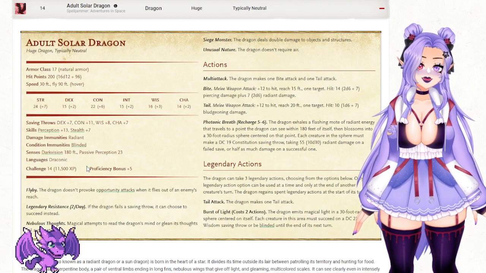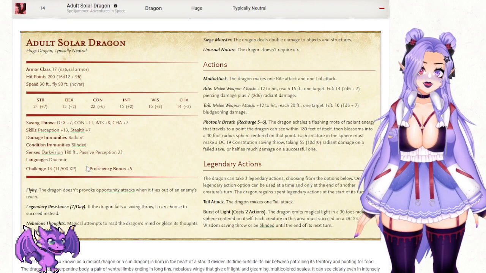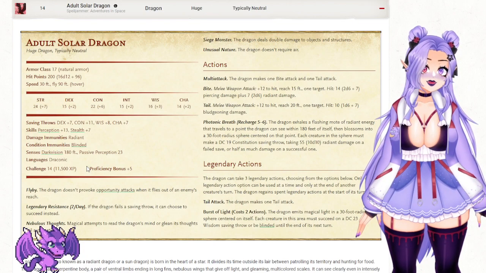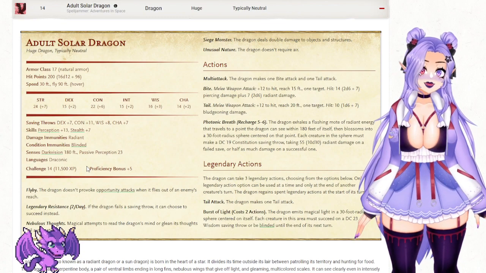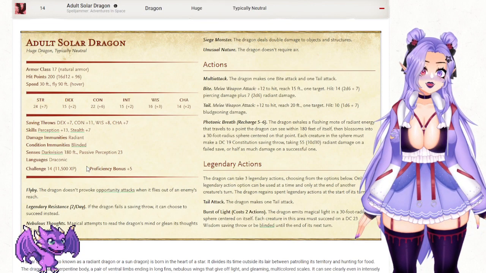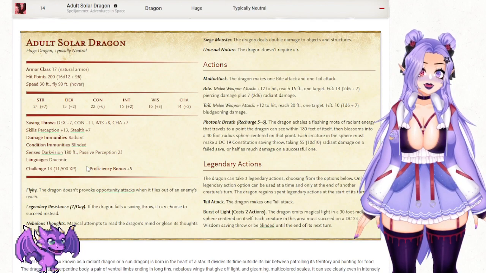So most dragons are known for their breath weapons, so this dragon exhales a flashing mote of radiant energy that travels to a point the dragon can see within 180 feet of itself, then blossoms into a 30-foot radius sphere centered on that point. Each creature in the sphere must make a DC 19 Constitution save, taking 55 radiant damage on a failed save or half on a successful one.